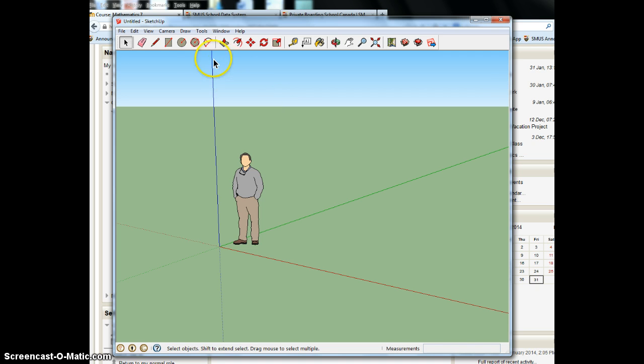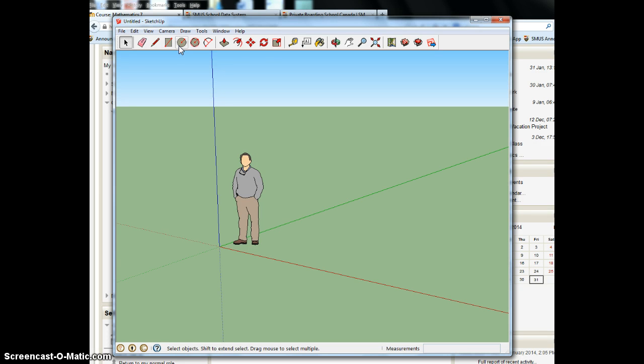Now on the screen all of the functions are located up here at the top, and we're not going to go over all of those in this video, but there are some help pages that are located in your technology tips and tricks part of Moodle. So please have a look. As you have more questions, we'll add more content.